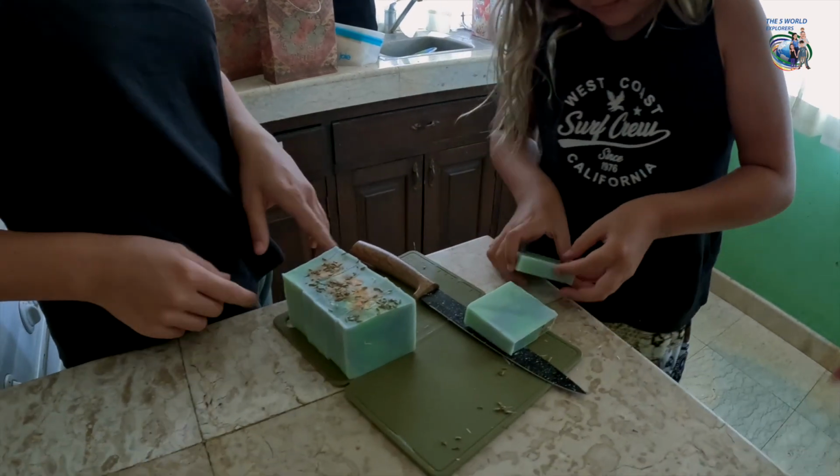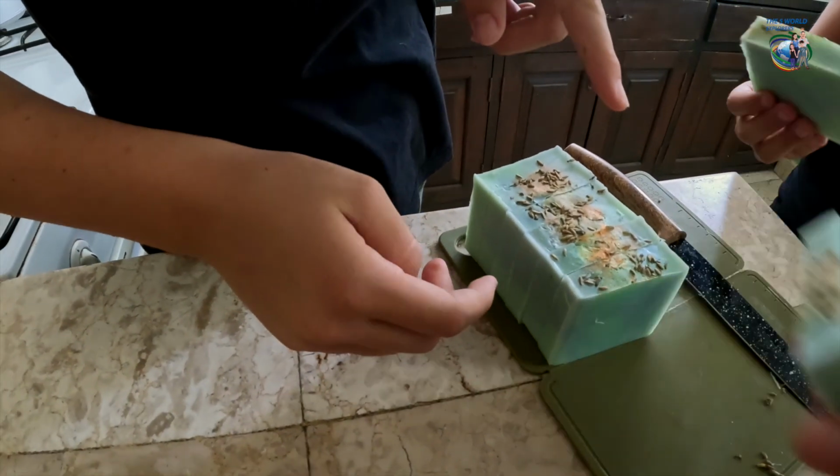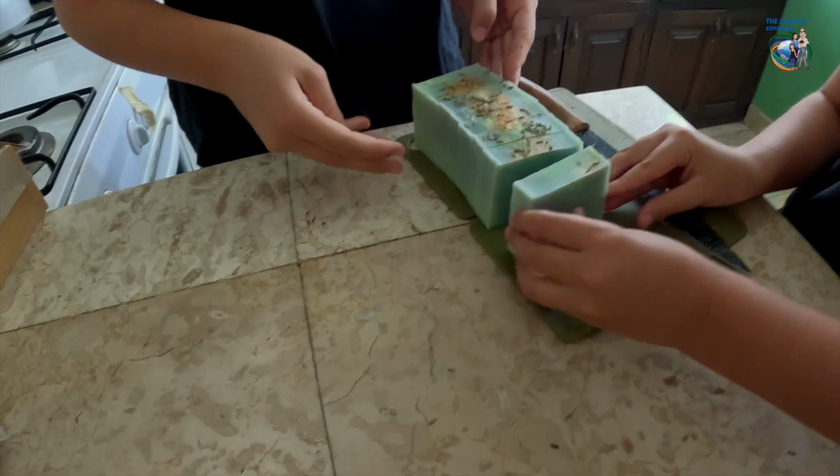Woo! Perfect. Ooh, good job. Look at the texture on that one. Wow. Look at that. It's like an eye. I made 7. And guys, good job.